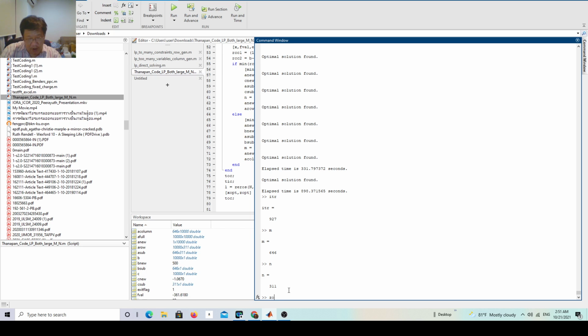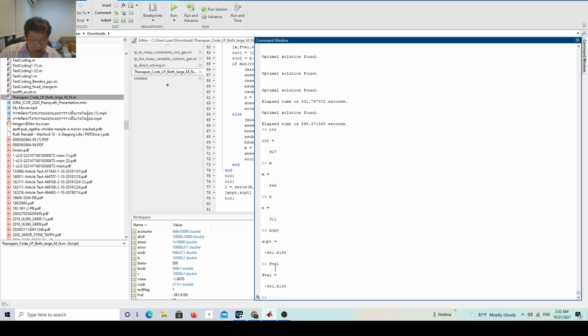I'm going to check only the C optimum solution, which is the negative value, because if you reverse the sign of the cost coefficients, it becomes positive, since all the cost coefficients have a negative value. FVAL is the resulting optimum solution from the do while loop. As you can see, it gives you the same results.